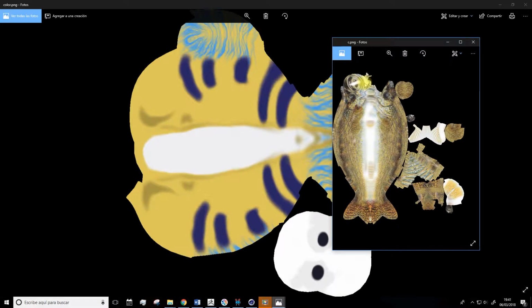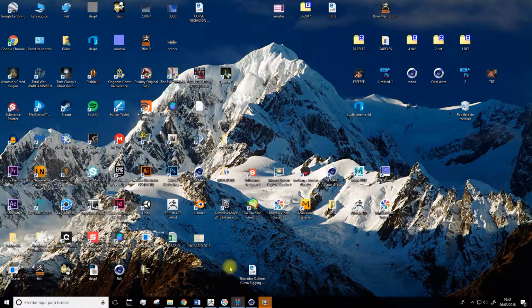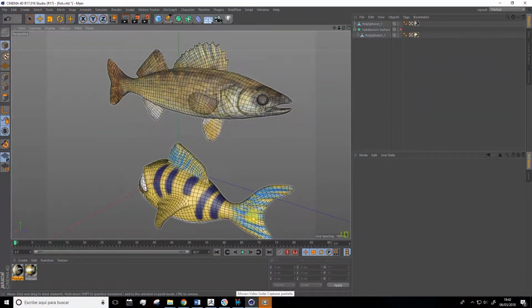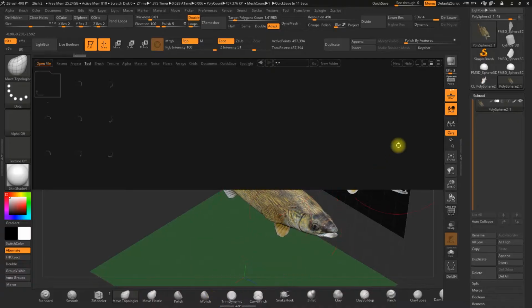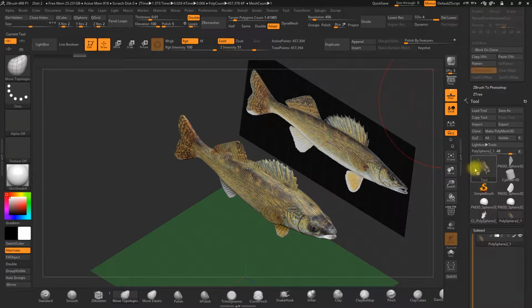As I said earlier, ZBrush is not the best program to do this kind of thing, but for what we're going to do afterwards is more than enough. We don't have to complicate things anymore. Once we have this map and the normal map, which we already saw how to export, we can take the model to Cinema 4D thanks to the plugin that I told you about, that brings us the opportunity to export the model to Cinema 4D with the normal map and color map, both in their places.